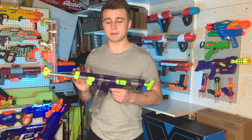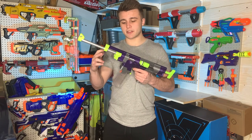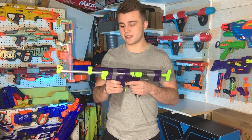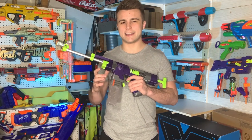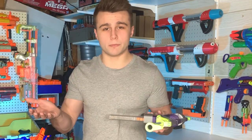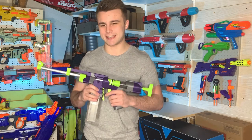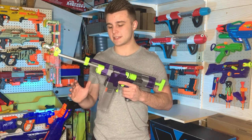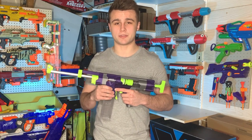There are a few things that kind of bother me with this blaster, but to be quite honest they're totally nitpicks. First off, I'm not a big fan of using threaded rods to hold the entire body of the blaster together — I'd much rather use flat aluminum bars or any other means of assembly. On top of that, I had a really hard time with the elastic cords for the mag release and the trigger. I didn't go to Boy Scouts so I don't know how to tie knots properly, and this was a huge pain to put together. That said, this was one of the first blasters I've assembled using threaded rods and elastic cords, so with time I should be able to put these together fairly easily.